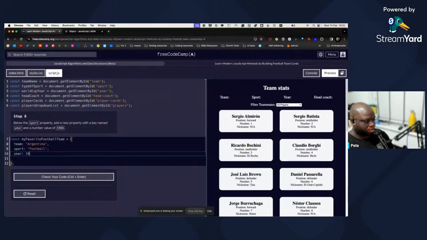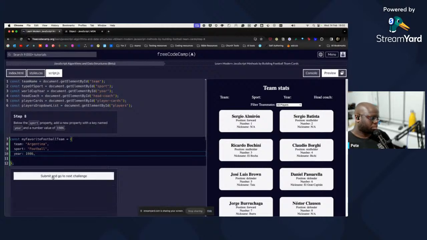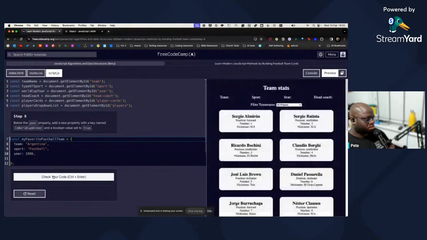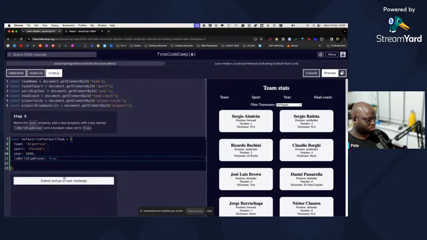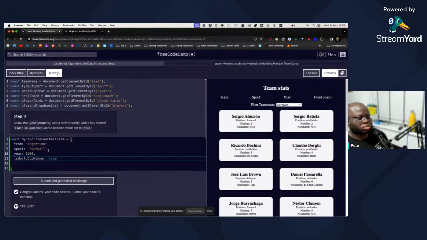Because it's a number value, I don't need to add the string notation. I didn't notice they were also adding the commas to the end of the previous key value pair.